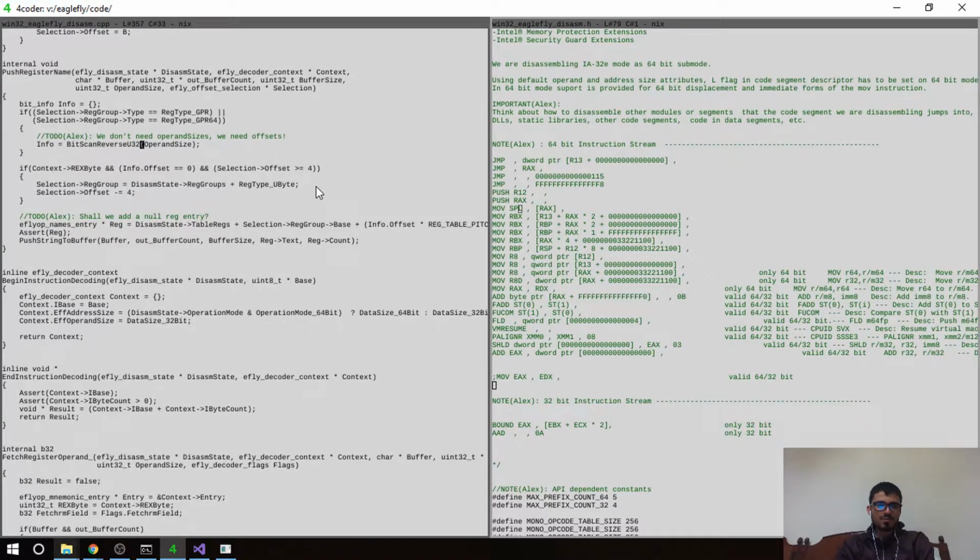I don't know really. This is the operand size, and this is the thing that happens to make that bit shift, which by itself I don't see any matching with the operand size itself. Yeah.